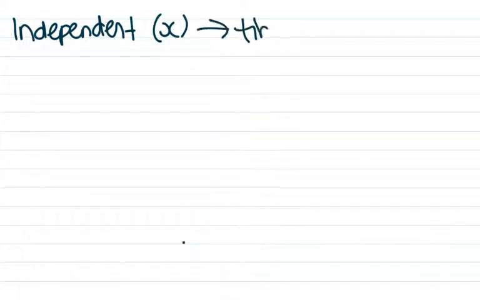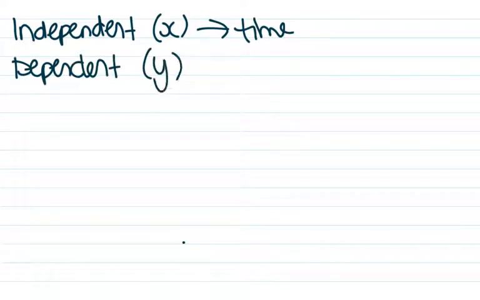So draw a scatter plot of this scenario, and then describe the relationship between time and the number of sit-ups she completed. So first, let's take down some information about this data. So the independent variable here would be time. And I'm going to tell you this right now, that most of the time when we talk about if one of our variables is time, it's going to be independent. Okay, so it's not often that time is dependent on the other variable. So as soon as you see time, you should think it's X, it's independent. And then the dependent variable is going to be the number of sit-ups she completed, because how many sit-ups she did depends on how long she was doing it for, right?